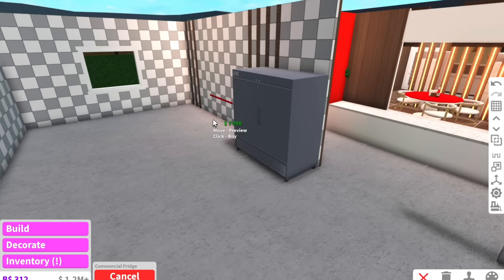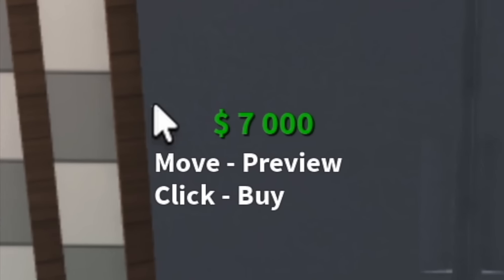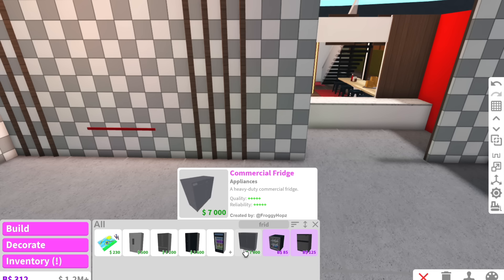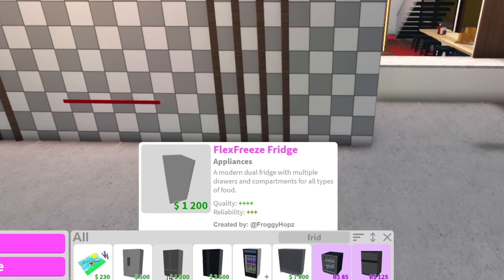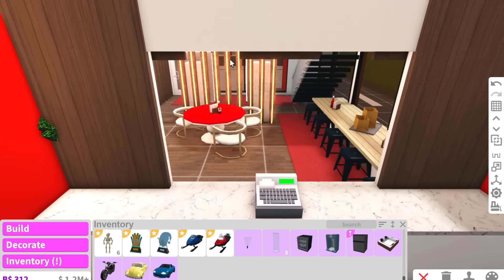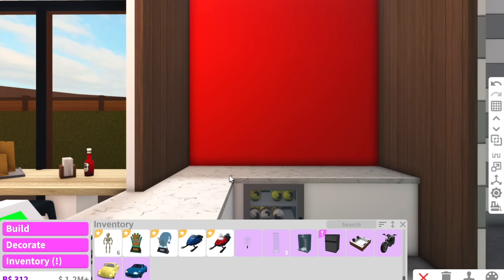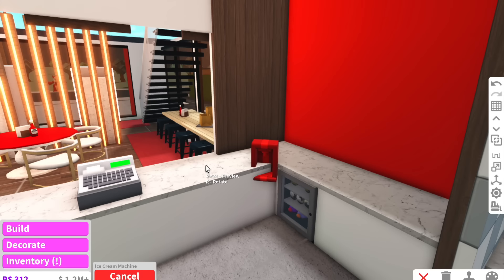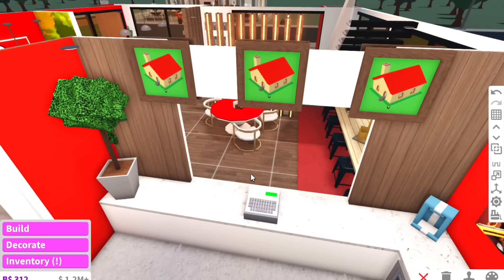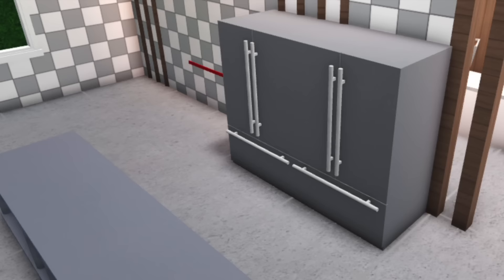Now we can start working on the kitchen, which is back here. Luckily we have lots of room for a nice big kitchen and we're just going to use commercial appliances — a commercial fridge. Why is that seven thousand dollars for a fridge? I refuse to buy a fridge for seven thousand dollars when I can buy one for twelve hundred that does the same job. The cash register obviously needs a cash register, and then we can have a beverage fridge underneath. I don't know if KFC sells ice cream, but we'll put the ice cream machine here — because KFC's ice cream machine actually never breaks.